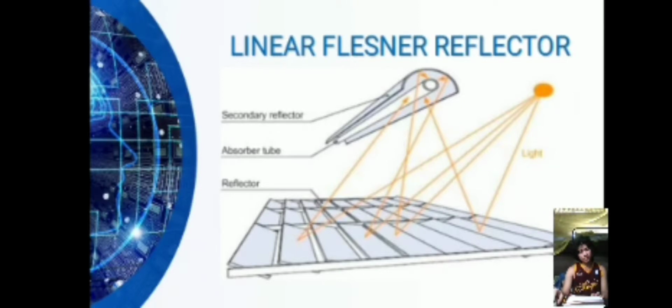Then, same process, the heat transfer fluid in the tube being heated will go again to the heat exchanger. Then, in the heat exchanger, producing hot steam, super hot steam. Then, that super hot steam goes to the turbine. Then, the turbine produces electricity. Then again, the superheated steam will be condensed, then goes back to the heat exchanger.